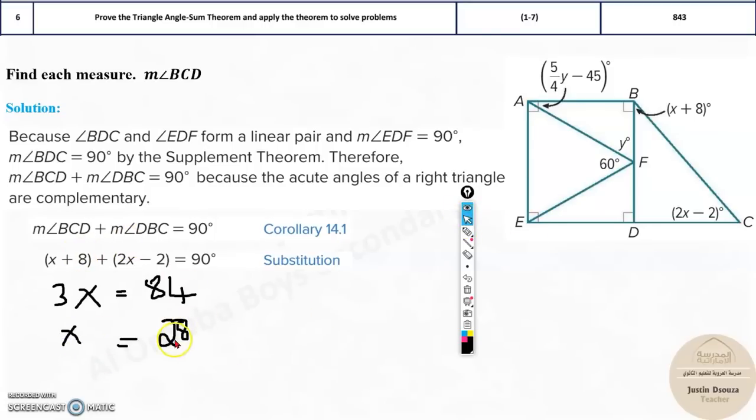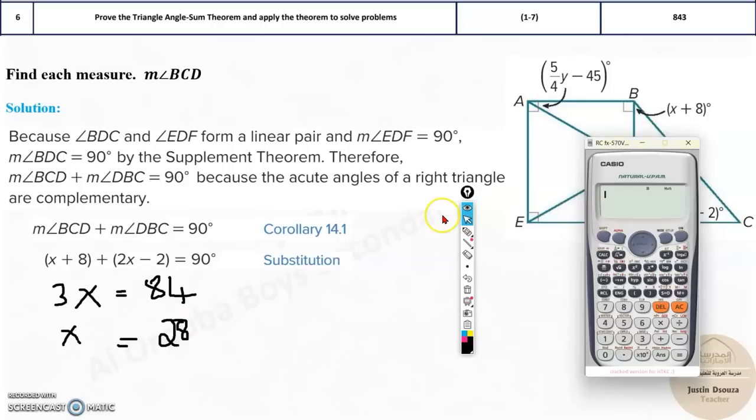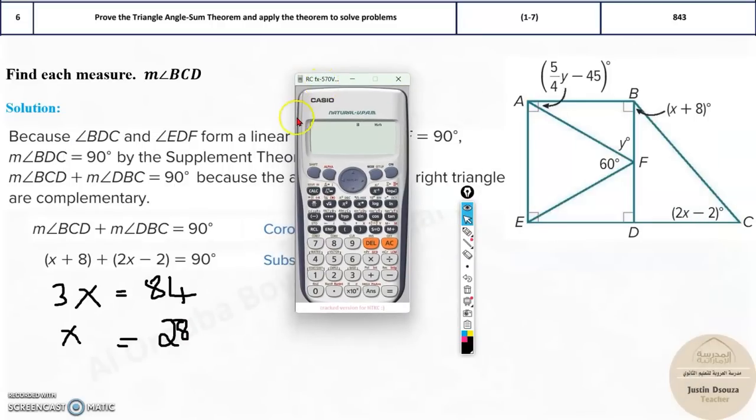Now, if you're getting confused with these steps, you can also use your calculator directly, because you have your scientific calculator. You can double check your answer by putting alpha x, this term as it is, alpha x plus 8 plus 2x, that is 2 alpha and this symbol, minus 2. What is that equal to? It is equal to 90. Now, if you press equal to directly, you will not get the answer, because you have entered an equation. You need to press the shift button and then solve the equation. And now press equal to, your answer is 28.